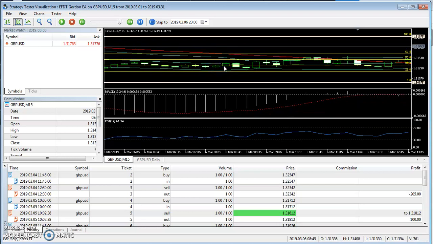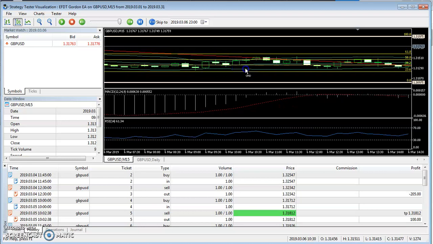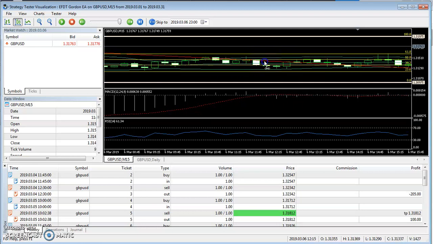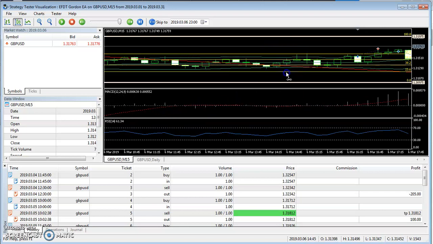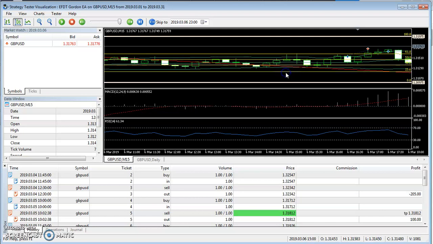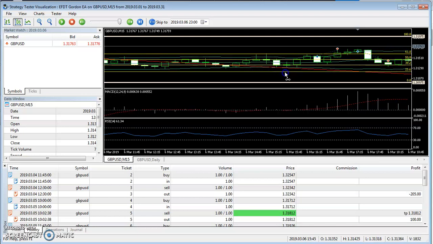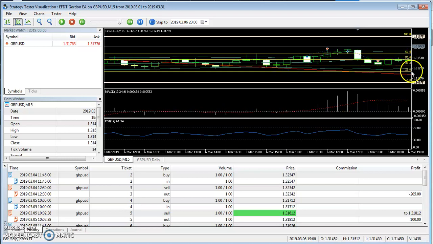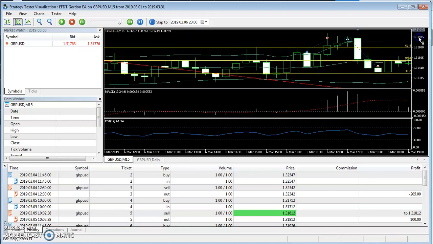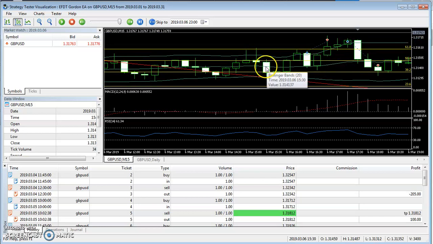and the trend kind of stays sideways there. It starts going up a bit, and it starts going down, up, getting this line and this line as resistance and support. Nothing happening, no good signals to enter a trade. And then we can start seeing that the Bollinger Bands start breaking apart.